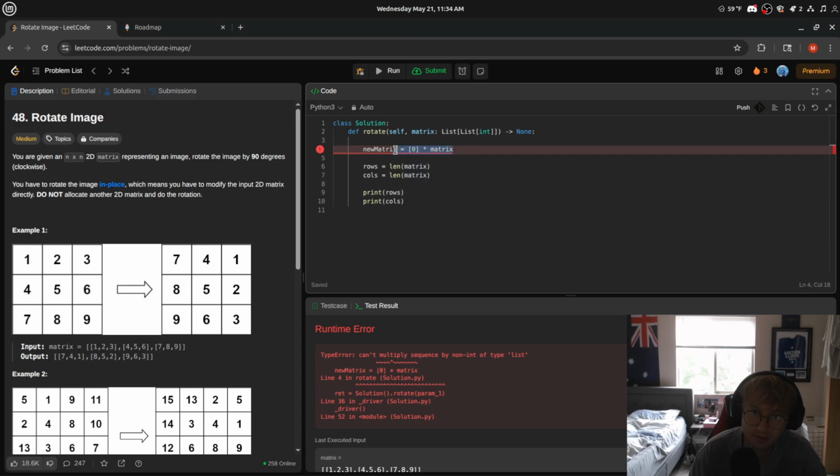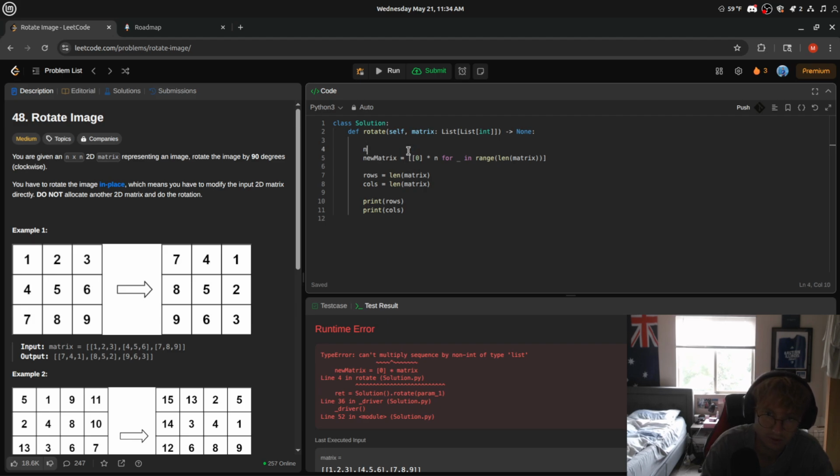Okay, so that's how you do it. New matrix is equal to do list comprehension. So we do 0 times n for something in range length matrix. n is equal to length matrix.